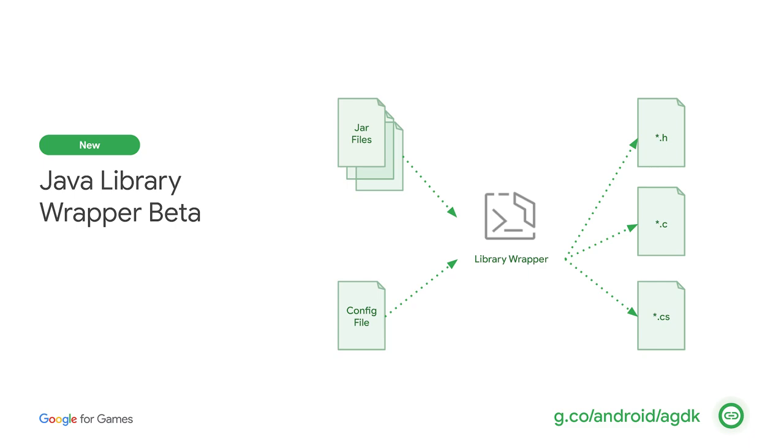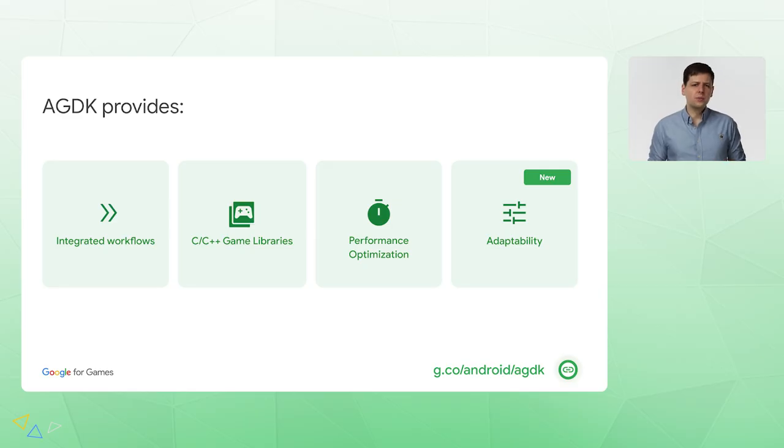We'd love your feedback. So those were the updates to our existing pillars, but we wanted to expand the AGDK to solve more developer problems. We've heard your consistent feedback over the years that it can be hard to tune your game to the diverse Android ecosystem. Every device has a unique performance profile and a different thermal situation. For example, being out in the sun in a plastic case leads to a very different performance situation to being in a cold, dark room.